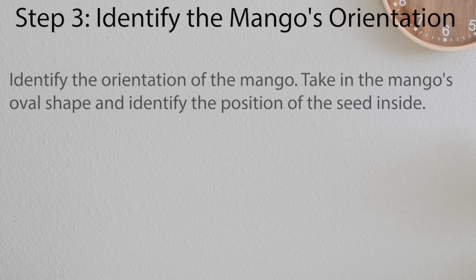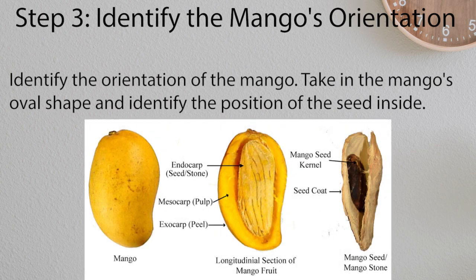Step 3. Identify the mango's orientation. Identify the orientation of the mango. Take in the mango's oval shape and identify the position of the seed inside.